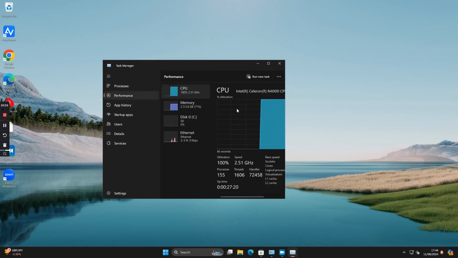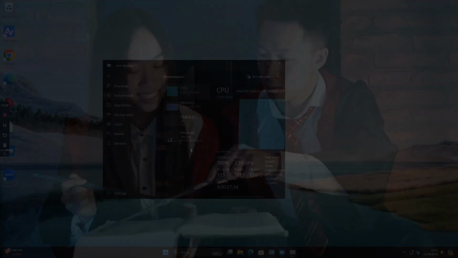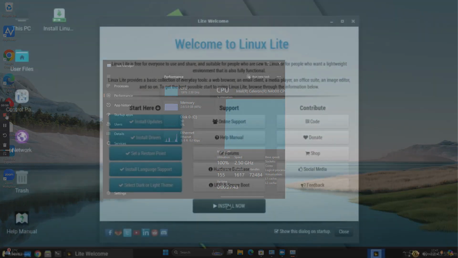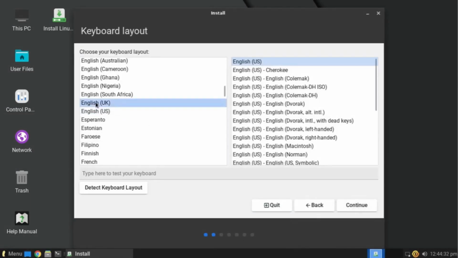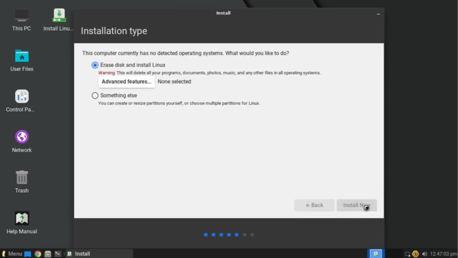Now, the desktop environment that you use might not look as pretty, it may not look as nice as your Windows and stuff when you do that, but it will still work. Now you can't pull a rabbit out of a hat like a magician. If the computer is 20 years old and it's only got 1 gigabyte of RAM, you're not going to be surfing the internet and watching YouTube. It's just not going to happen. If you haven't got a graphics card, you're not going to be playing the latest and the greatest games. That's just not how it works.